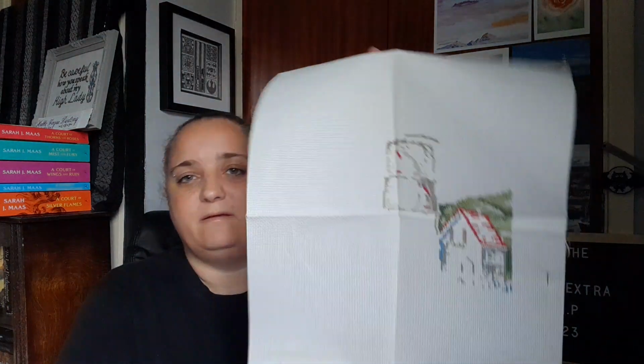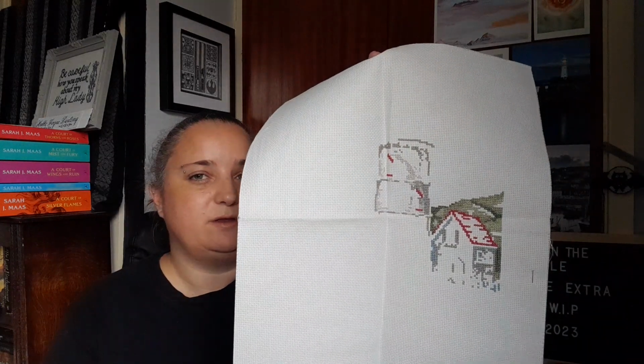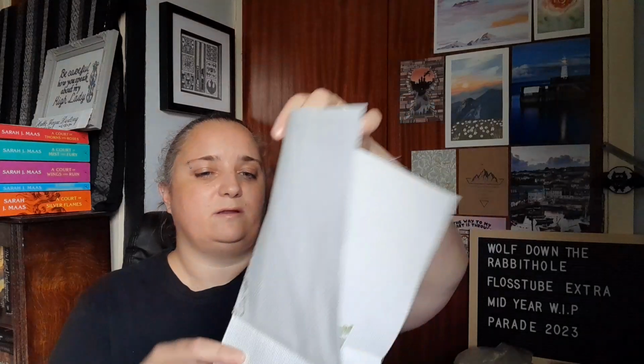It would look really, really pretty when finished, and I did put a load of work into this. I think when I picked it up before, I think I had about... Hang on a minute. I restarted this. This is on 18 count fabric. It was on 14 count fabric. I restarted it onto 18 count fabric because I wanted it smaller. There is a gap here that shouldn't be there that I could probably flub if I finish it. But I got really annoyed that some of the colours were missing.